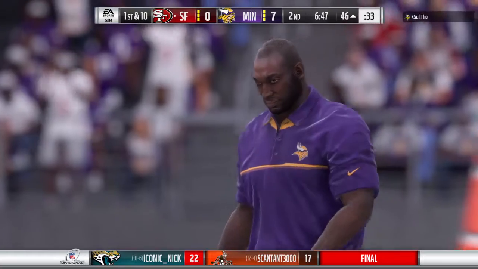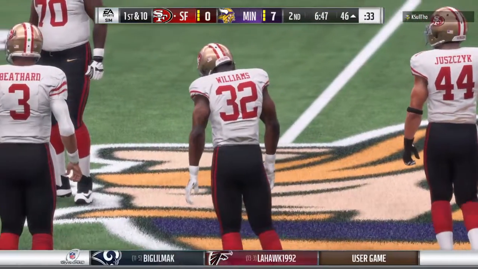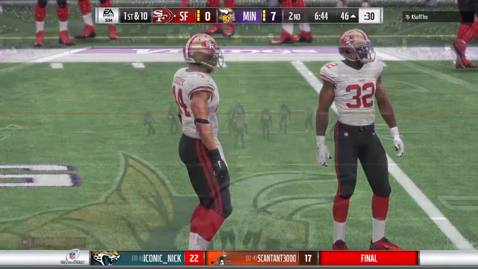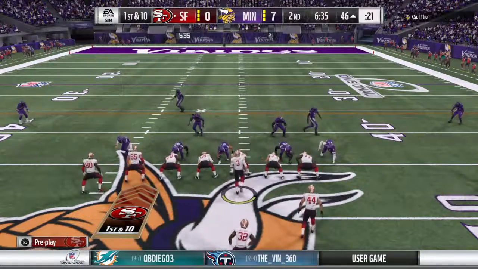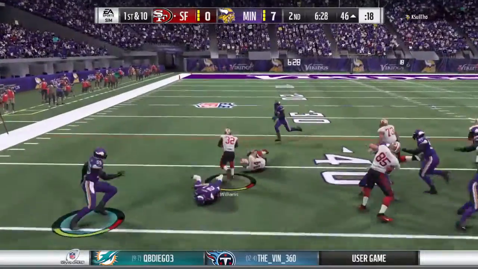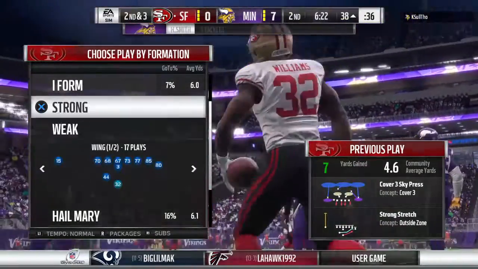Yeah, once more, strong running, excellent blocking at the point of attack. They've got a nice little drive brewing right here. Williams. And down inside the 40 to about the 38. It's a 7-yard carry to set them up with a 2nd and 3.